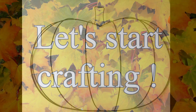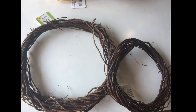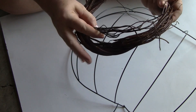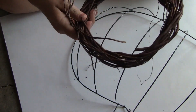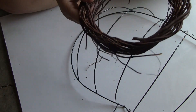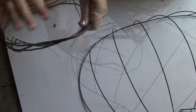So let's start crafting. The first thing you're going to do is take your wire wreath form and your twig wreaths and start unwinding the wreath so that you can get them separated and begin wrapping around your wreath form. It unwraps fairly easily, but it does make a mess. I recommend sitting outside or putting a blanket down so you don't have too big of a mess to clean up when you're done.